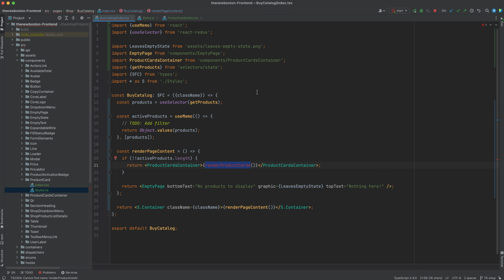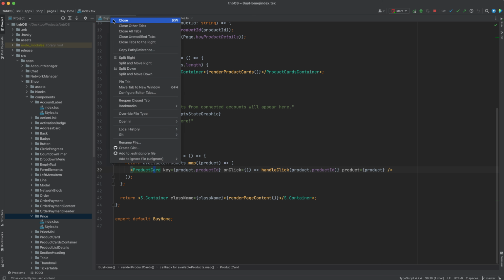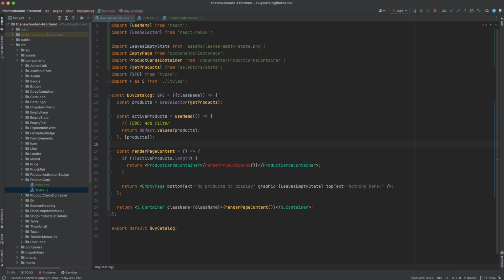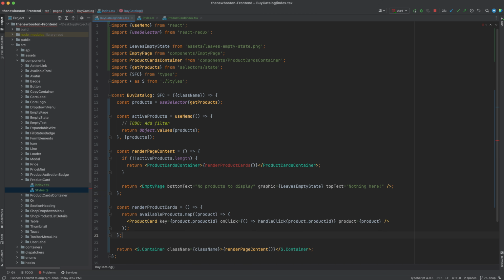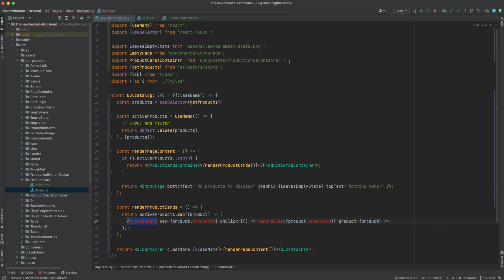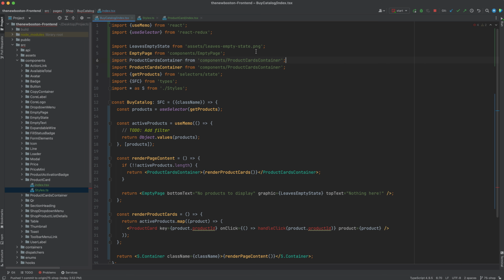Now let's go ahead and render this. So render product cards, what we can do is we can say in this function that whenever we are rendering product cards, we're going to take the active products, which we need to add a filter for, and we're going to map over each of them. And for the product card, which we need to import, so product card container, above that, product card.